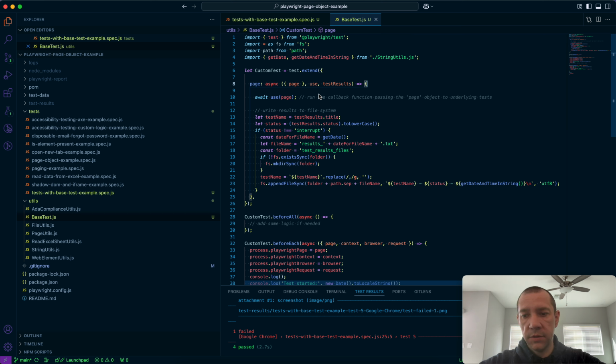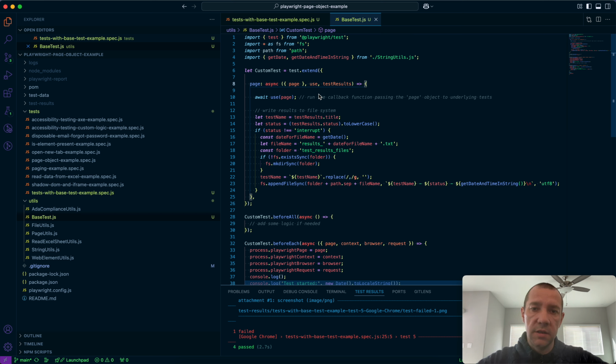In my example, I want to add logic to save all test results into some text file, just to have all the test names and all the results that have been run on the same date. To have everything in one place, it can be used for different purposes. For example, you might be using some third-party reporting tool, and you will need to send your test results via API calls and so on.